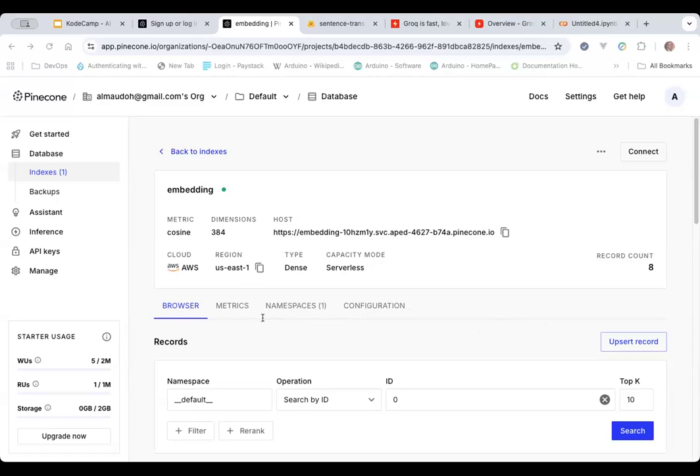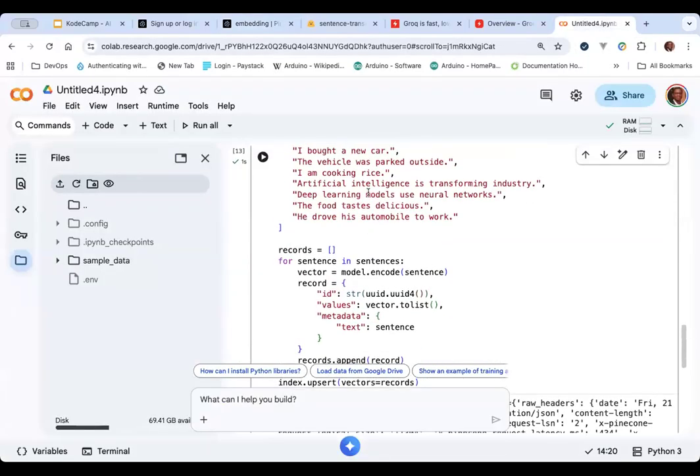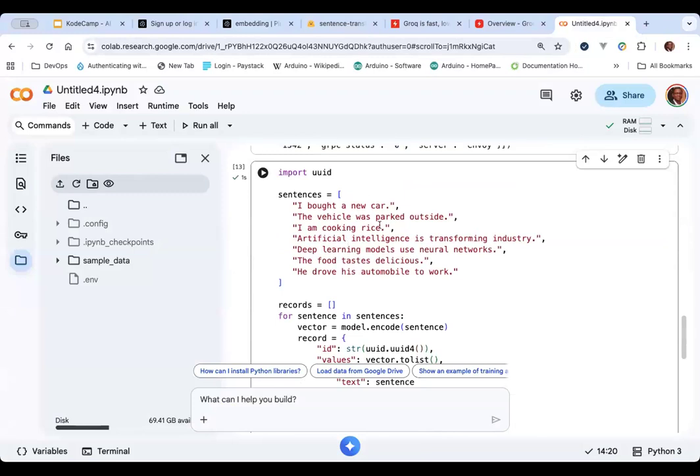So now let's do an interesting thing. If you want to do a query, right? Because a query is what really matters in all of this. So let's assume I want to find the sentence that is closest. I've put in a lot of sentences, but I now want a sentence that matches maybe this artificial intelligence, for example.